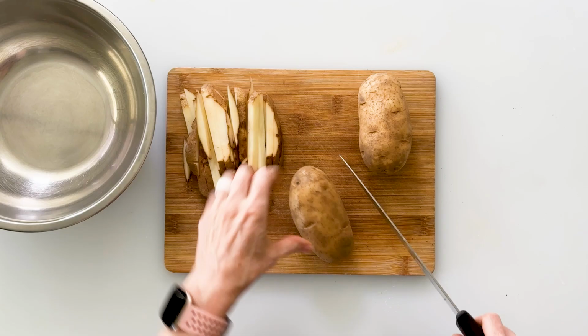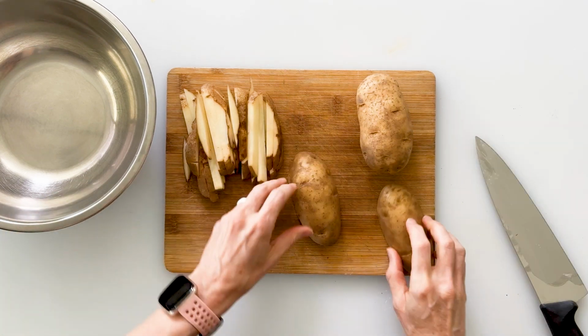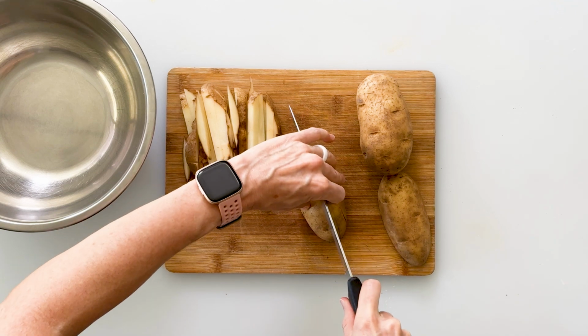Now, if you're lucky enough to have a fry slicer, go for it. But if not, you can just use a knife and a cutting board. I find it works best to simply cut the potato in half lengthwise, fold it on its side, and then make some narrow slices. They're about 1/4 inch thick.